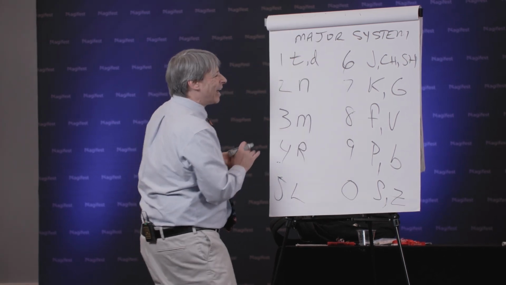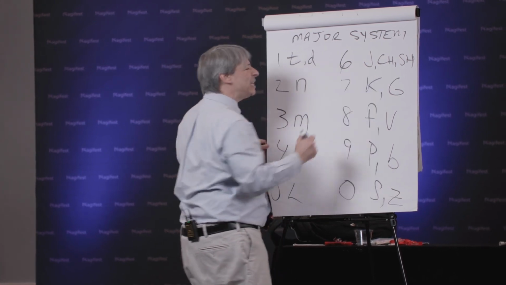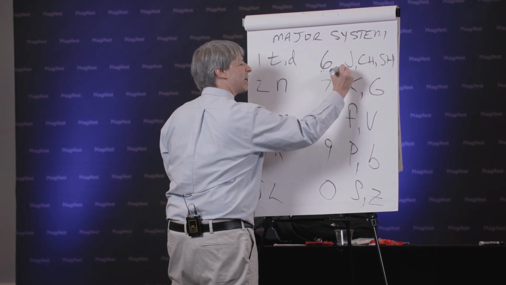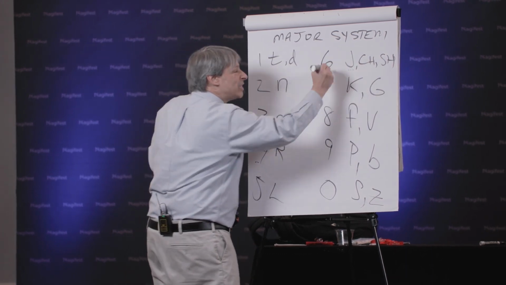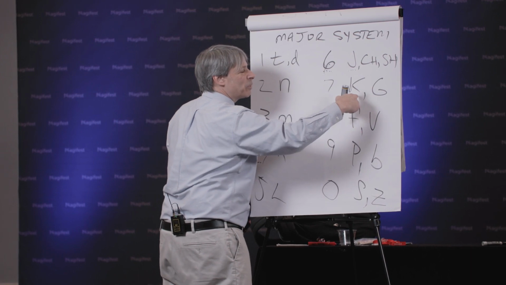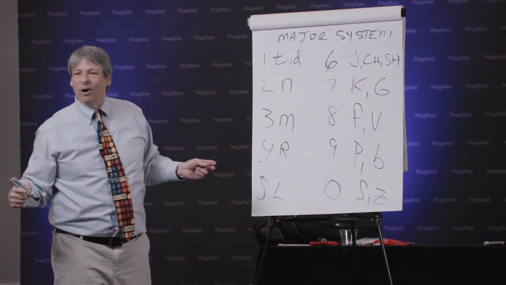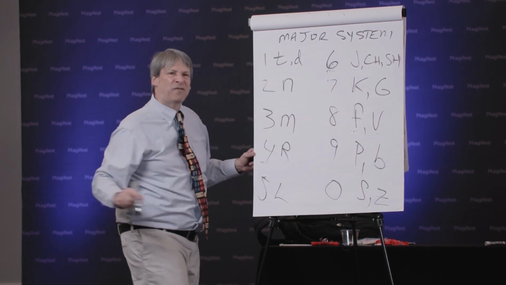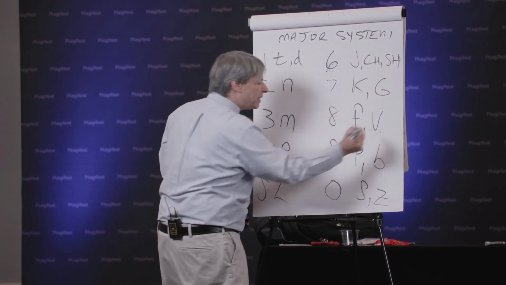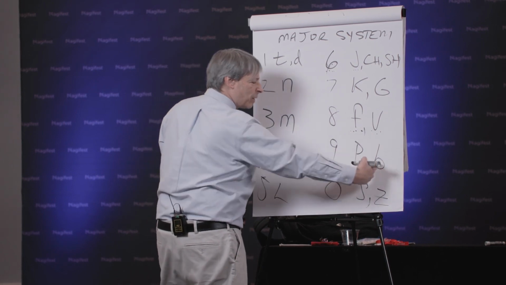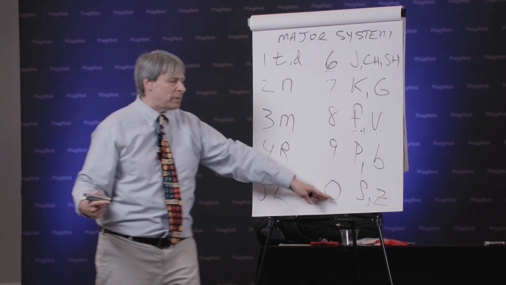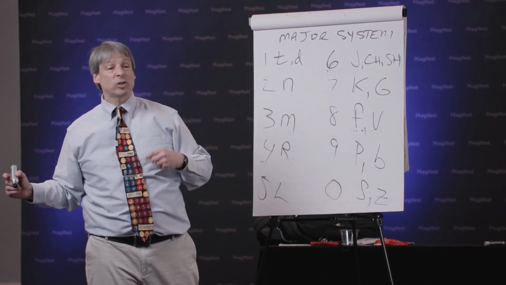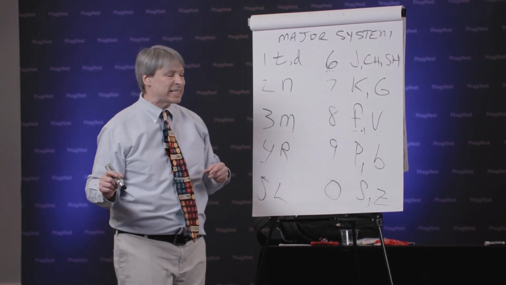That's all that matters. The 6 is one of the sneezing sounds, the ch, sh, or j sound. The backward 6 kind of looks like a J or a nose that's about to sneeze. 7 rhymes with Kevin. It's one of the k or g sounds. 8 is an F or a V. A skater does a figure 8. 9's easy to see. It's a backwards P or an upside down B. And here, you tell me, 0 is S or Z. Why would that be? 0 begins with Z. It's one of those hissing sounds.